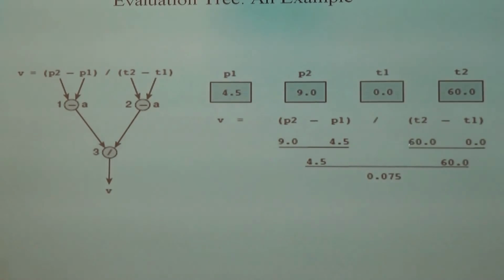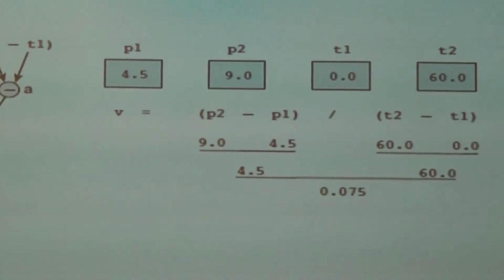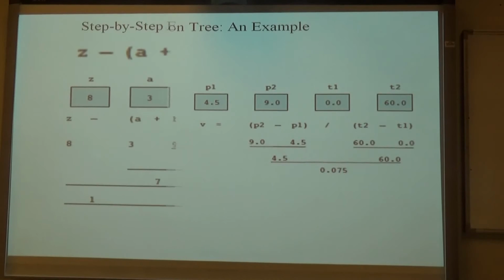An interesting fact here is that if we had performed it without parentheses, following the priority rule, the precedence would mean the division operation is done first. What will happen? It will happen that P1 will be divided by T2. If T2 was equal to 0, that means we'll have P1 divided by T2, which is 9 divided by 0. And then, because of the lack of parentheses, we get a division by 0, which is a serious execution error. So let's look at another example.